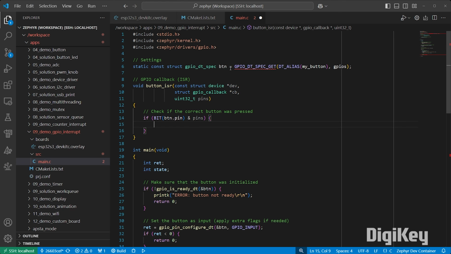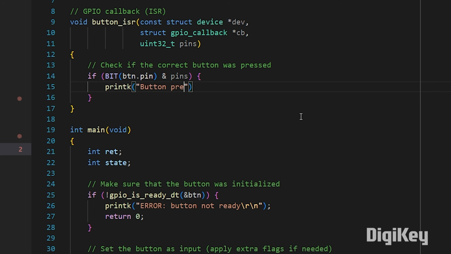So you could have multiple button structs that wrap up the handling of the GPIO for you, and you could use this bit, which just left shifts a 1 by the number given by this pin, and then you would mask it here, so you could actually handle multiple pin presses in a single ISR with a similar masking operation. Then we're going to print to the screen, which in an ISR context is a bad idea, but just to show you that something can happen here, if you set a flag, want to handle something, we're going to print it to the screen and write out which pin was pressed.